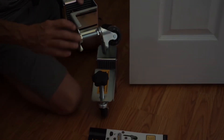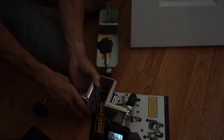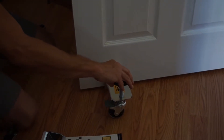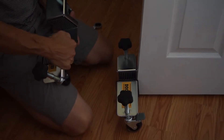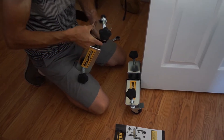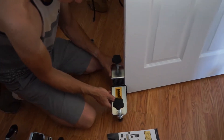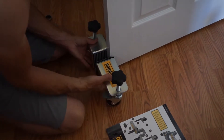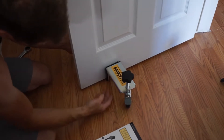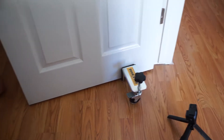We're going to lower these to floor level so we can slide it under the door. Let's go down — oh yeah, it slides right under! Now we raise it. My first error was I didn't realize I had the thin door in here — it's an internal door — so you have to use the spacer. Take this and pop it on, and it'll look like this. As you can see, it's already on this one. Goes right on, won't scar it.